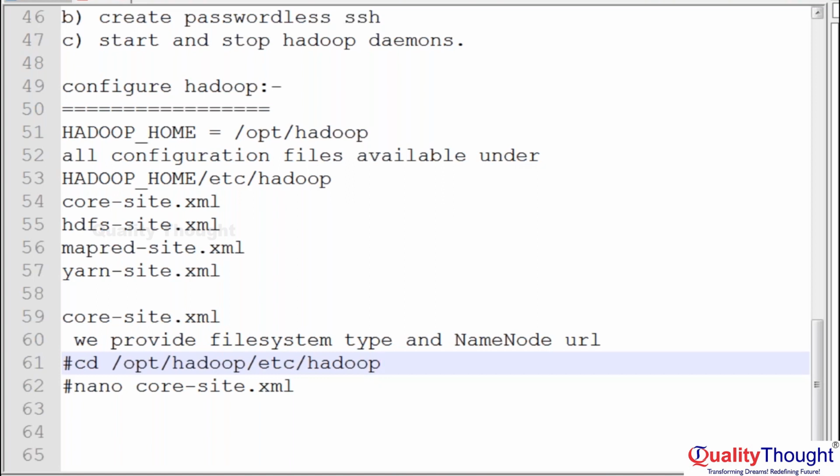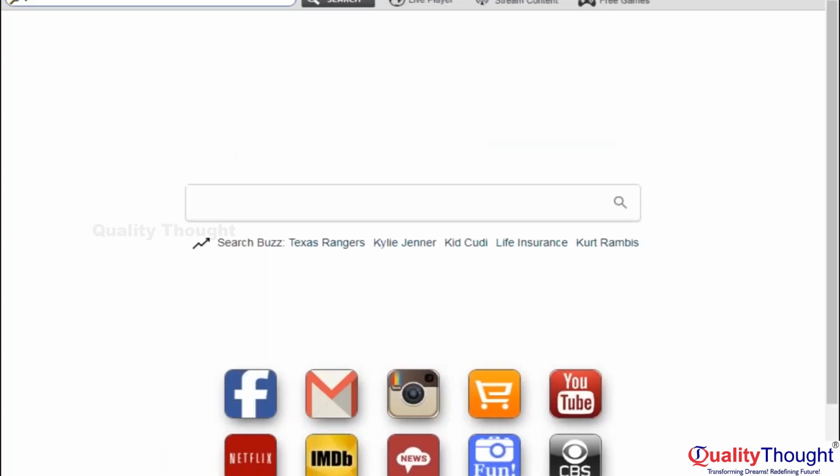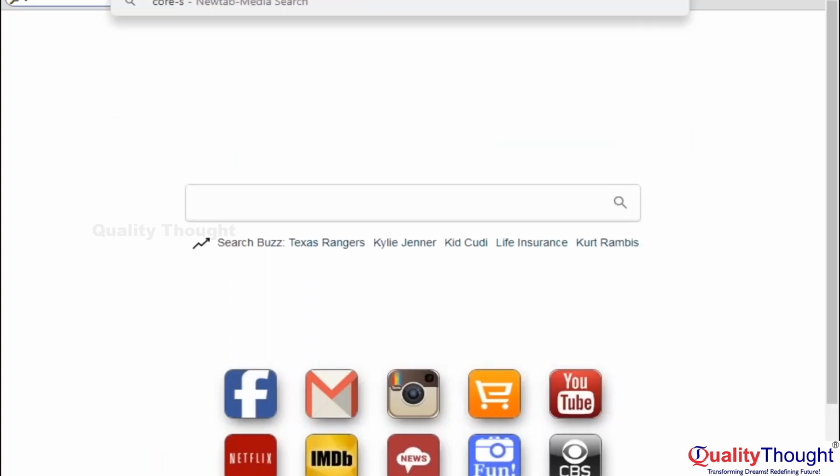So let's see the details of the core-site.xml file. Let's copy this one. Let's see first the core-site.xml file in Hadoop.